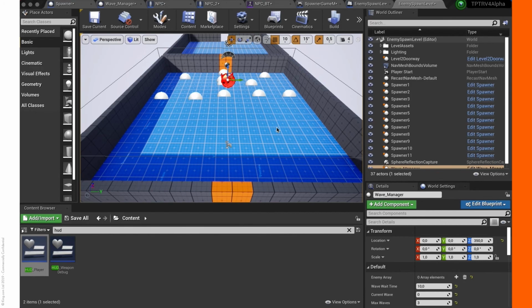So this is the demonstration. I've attached the video to the FSO, but for the sake of time and the actual size of this video, I would refer you kindly to that video to watch in more depth how this system was created, what the spawner blueprints look like, and how they work. I also cover the inner workings of the wave manager and each individual NPC behavior in the behavior tree, etc. So please take a look at that video.